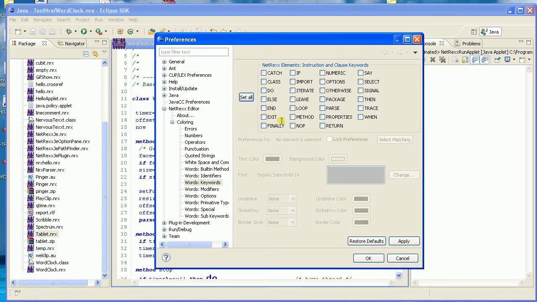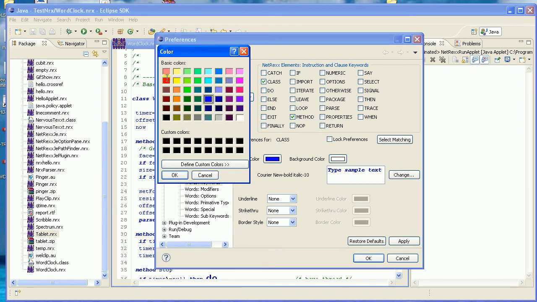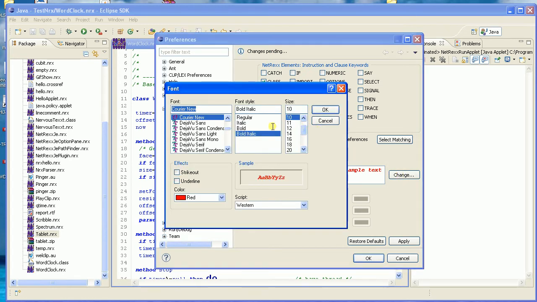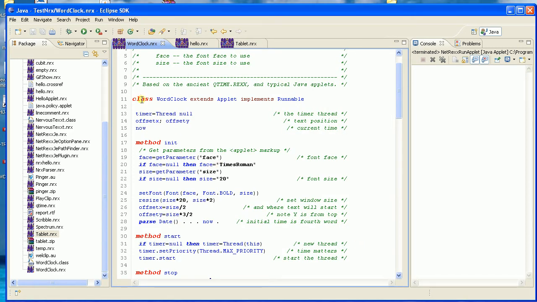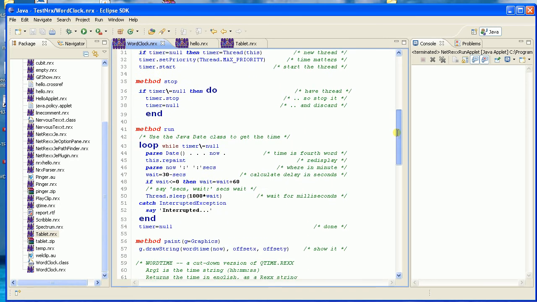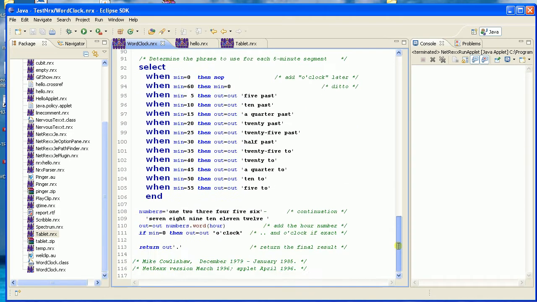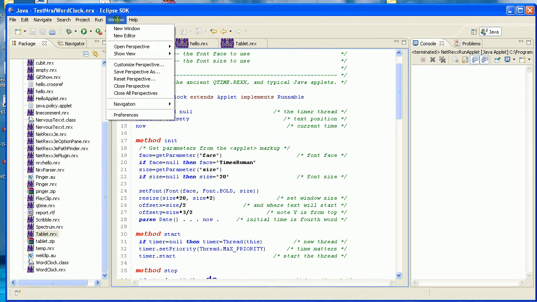let's go to these and let's clear these and let's make all the classes and methods red. Let's make them a little bigger. Okay, so you can see class methods just kind of stand out. At some point we'll have the outline view working and so on. But the main thing is you can see we have some pretty good capabilities as far as that goes.